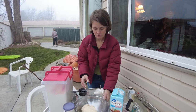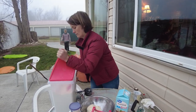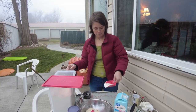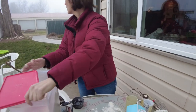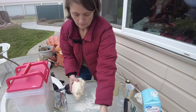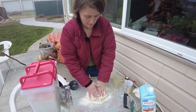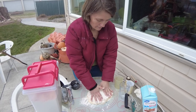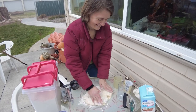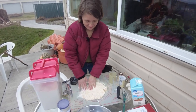All right, so now I'm going to get some flour on my surface. Yeah, this dough is kind of stiff because it's so cold. We've got lots of butter chunks in there yet, too. Oh, I think that'll make it taste real good.